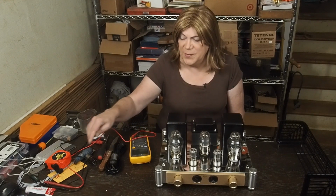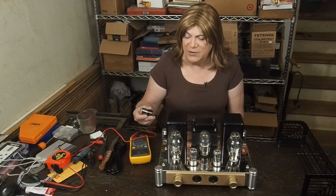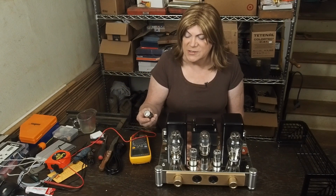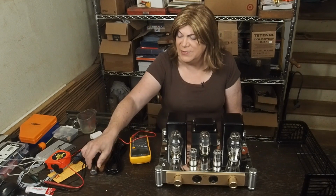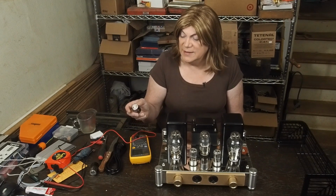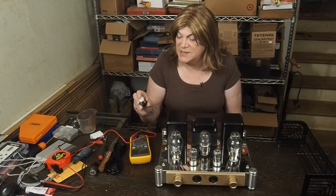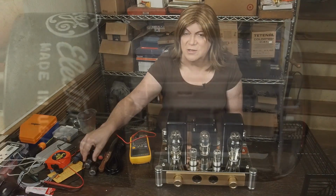I did swap in these short bottle side getter tubes. The one I have is labeled a GE. The match to it I have is labeled Sentinel. I've heard that RCA actually makes this tube. It's a 6SN7GTA. Here's a close-up of it.